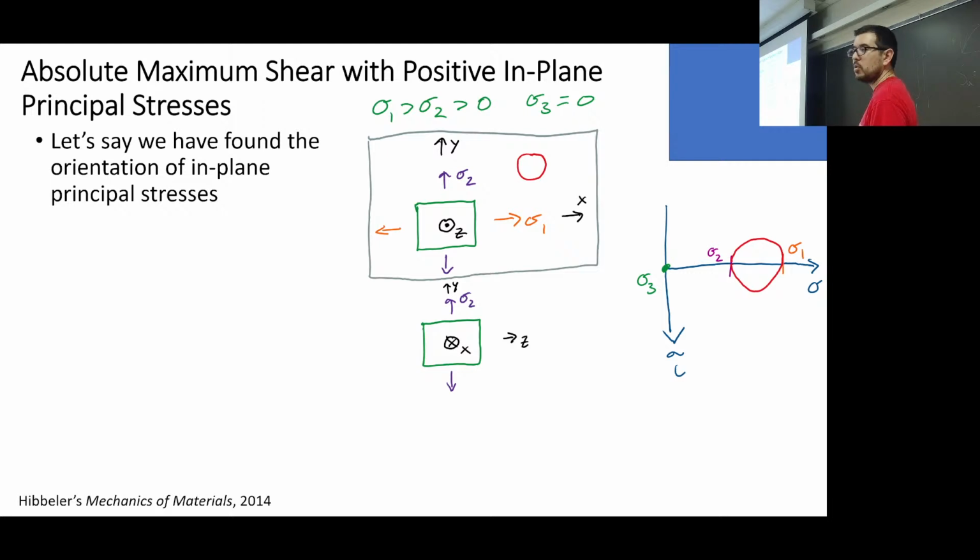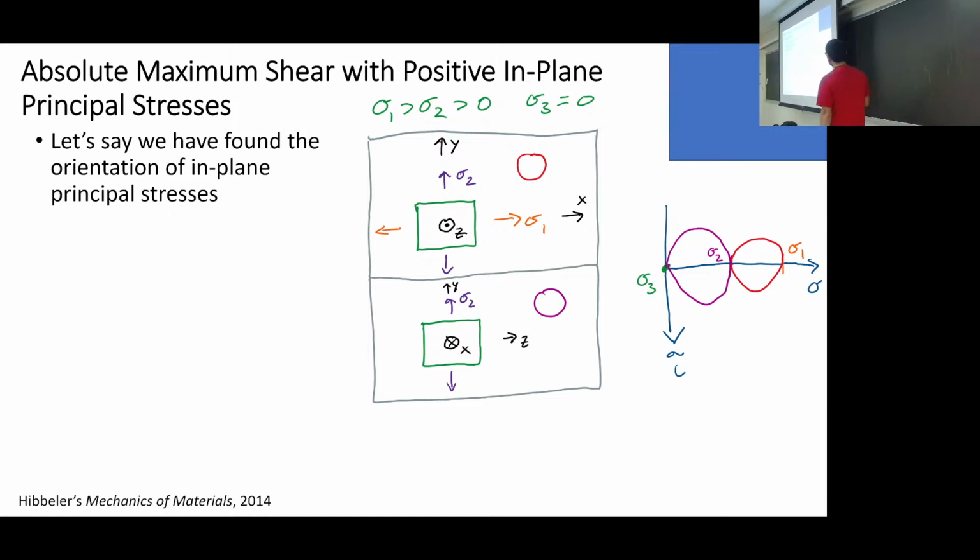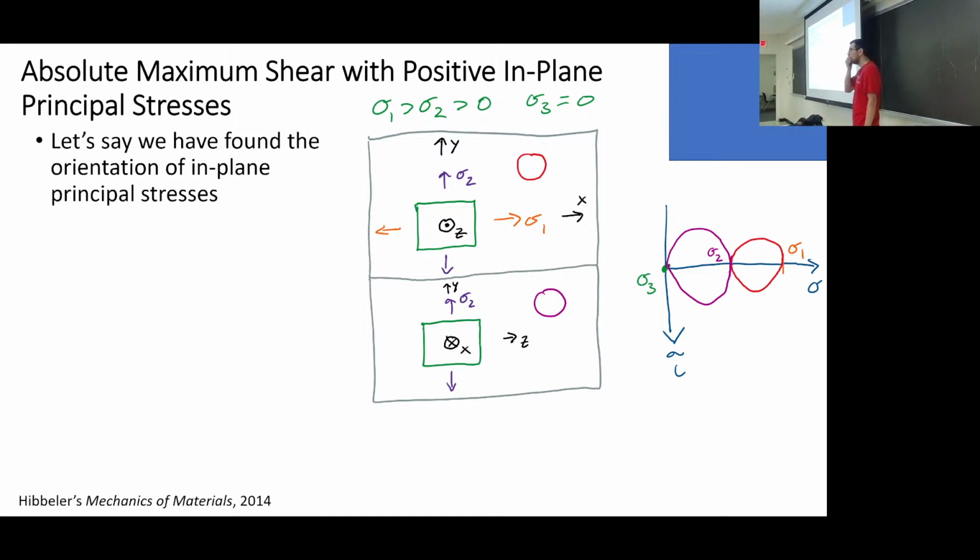So what does that Mohr circle look like? Well, it looks like this one. See that? Okay. So that's the Mohr circle associated with the YZ plane. What's the maximum in-plane shear stress here? Well, it's going to be the same thing you just said. So sigma 3 is equal to 0, so it's going to be sigma 2 divided by 2.